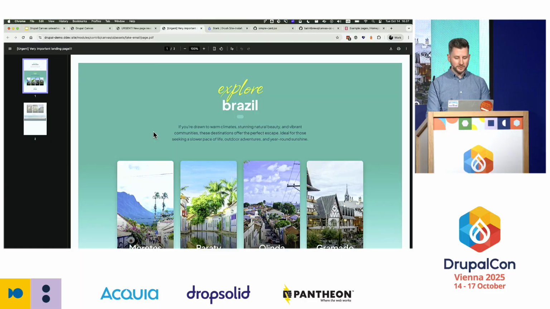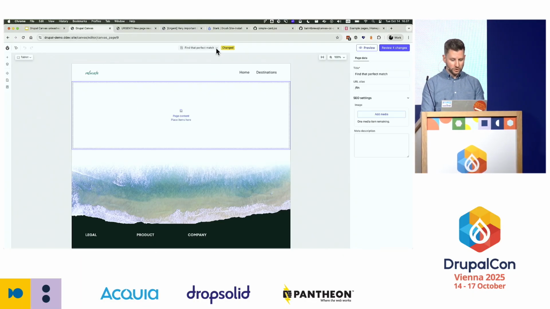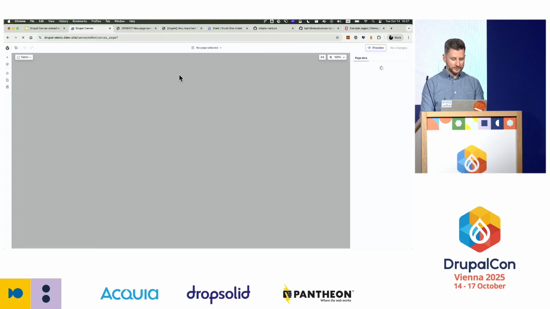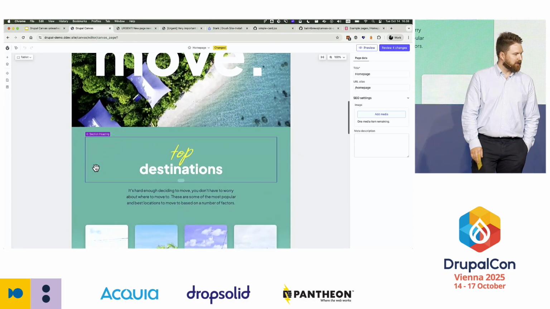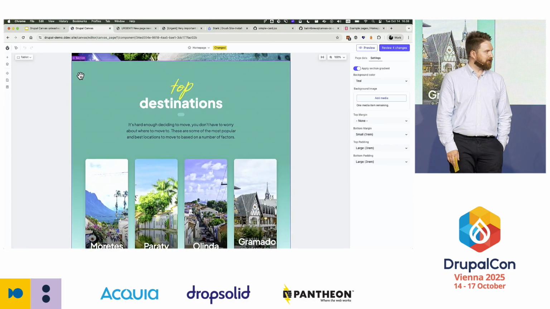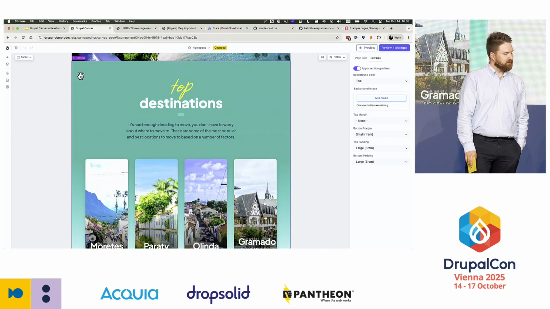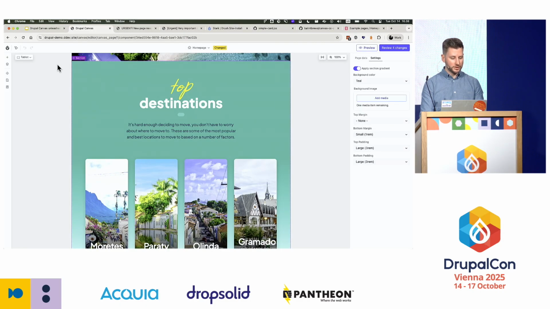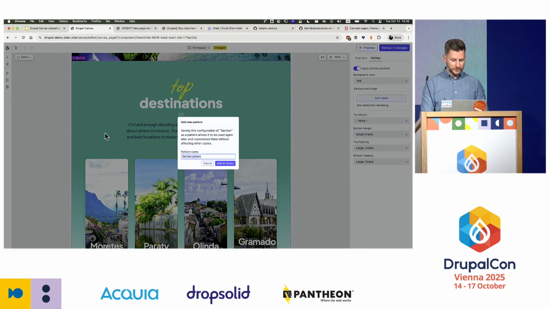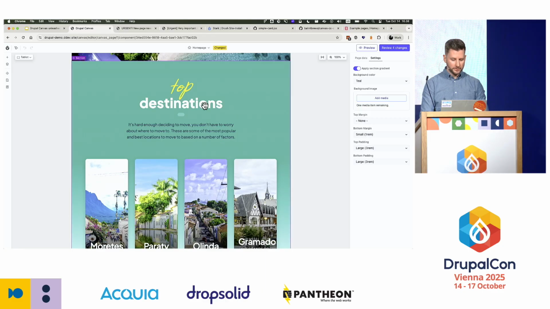OK, and I think I'm seeing something here that's very similar to what I have on my homepage. So what do I do about that? Maybe we could try to create a pattern out of that, because that seems like something that we're using quite a lot on this site. All right, so the pattern I'm creating, again, is a component tree here with a section component and a bunch of slots and props configured already for me. So I'm going to just create a pattern out of it and add it to my library.